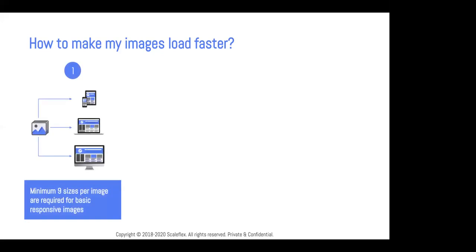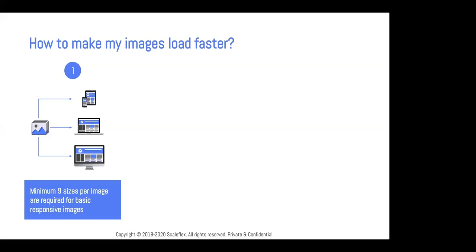So how can I make my images faster? What are the challenges with images today? The first one is that images must be responsive. If you have an image, usually you have different sizes of it: a thumbnail, something intermediary, and the full-size image, so you already have 3 dimensions. And if you want to be fast on all devices across all screen sizes, you also need to generate those 3 sizes for smartphones, laptops and larger screens.